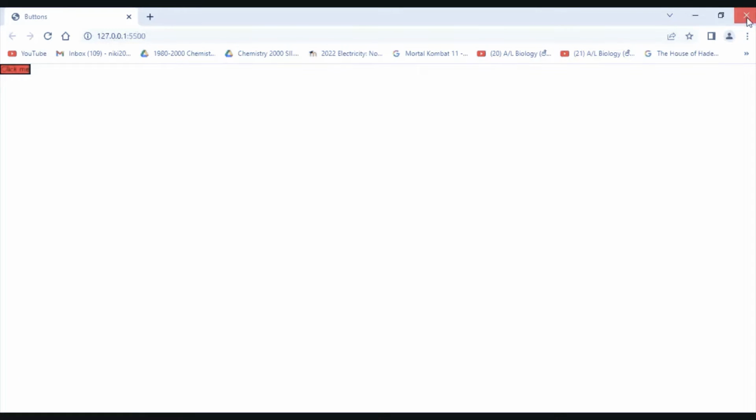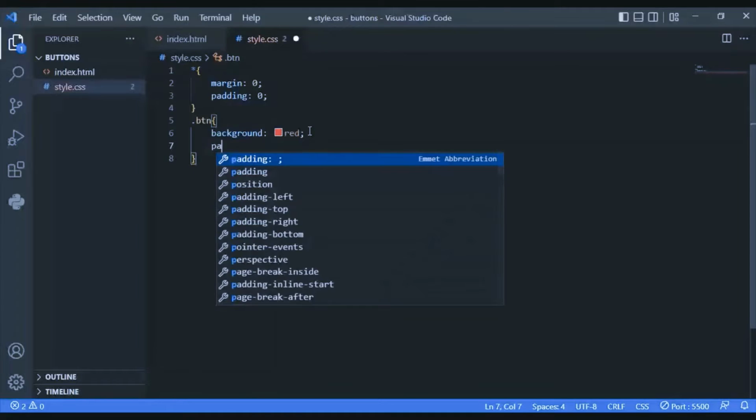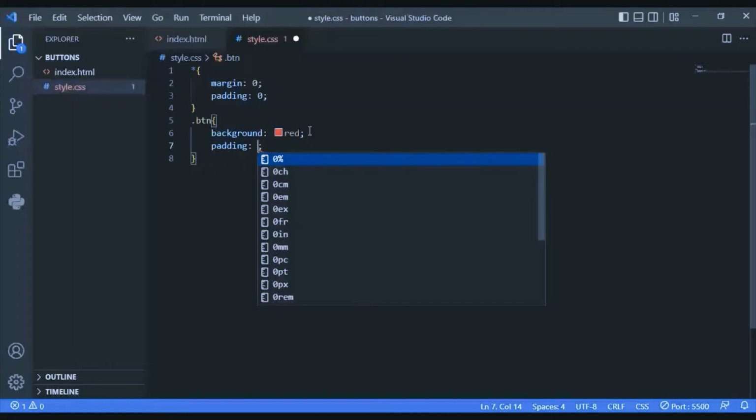Now to make it easier, I'll make the button large. So to do that, let's make it simple. So I'll add padding. So what padding does is, like, if you add margin, you know what will happen. Margin is adding a space between your page and some tags or something like that. So padding is inside the tag or anything you have. It'll give space inside that.